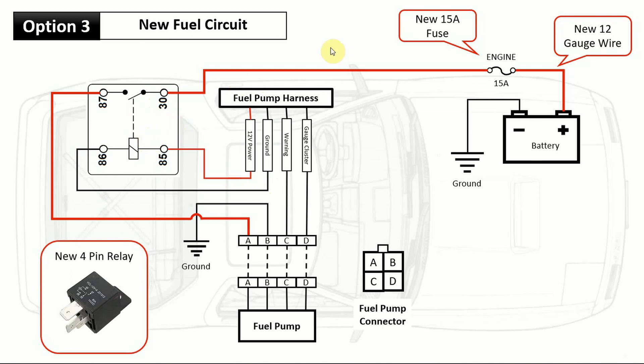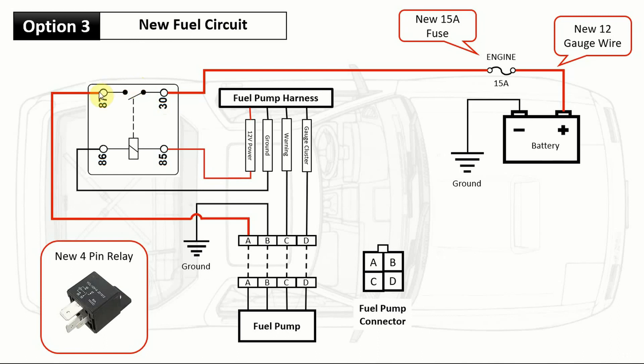That's your signal wire for the coil. Then take your new power wire with the inline fuse and run it all the way to slot 30 of the relay — this is where you get your fresh voltage. From slot 87 run a fresh new wire all the way to the fuel pump, and crimp or solder it into the other end of the power wire on slot A. The last open wire is slot B — just make a new ground to the chassis nearby. Grind the paint down to bare metal first. And honestly, that's it.